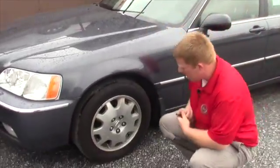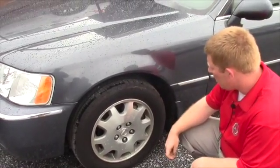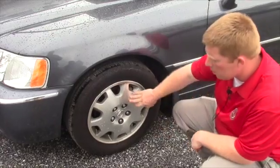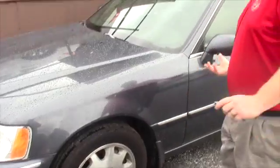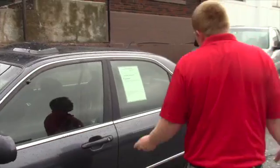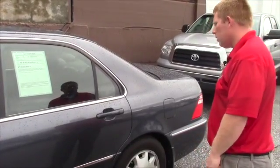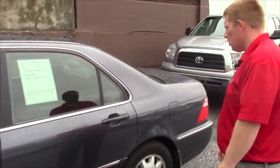No stones have chipped it or anything. Hans, you and I talked a little bit about the fact that these are a brand new set of Michelin tires, so you've got a lot of nice travel left on them for sure. Rims are in really great condition as well. These are an alloy wheel. I can't tell you that I know the previous owner or what they did, but the only way you get a car that stays in this kind of condition is by washing it and taking care of it, potentially parking it in a garage. So certainly very well taken care of to reach this kind of quality many years later.